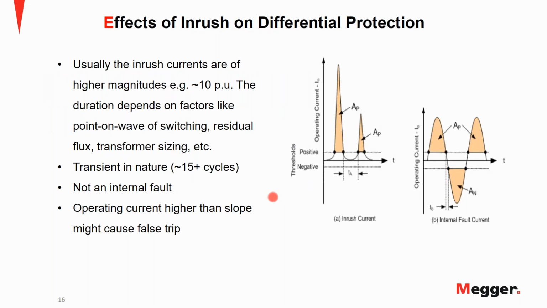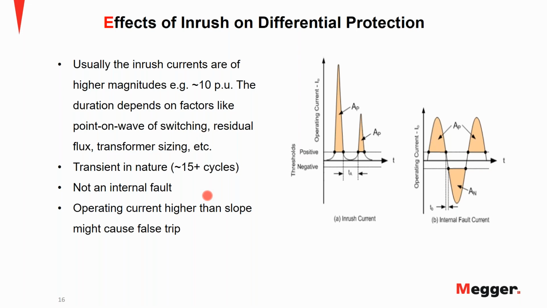The inrush currents are usually higher magnitudes. Again, depending on where it's at in the system and where it's being energized from, those currents could be in excess of 10 per unit, or it could be less. The duration of the decaying sine wave of the magnetizing inrush is also dependent on the placement and what else is affecting the transformer at that time when it's in the system. It also tells us that it's not an internal fault. It isn't an internal fault, but it pretends like it is an internal fault.